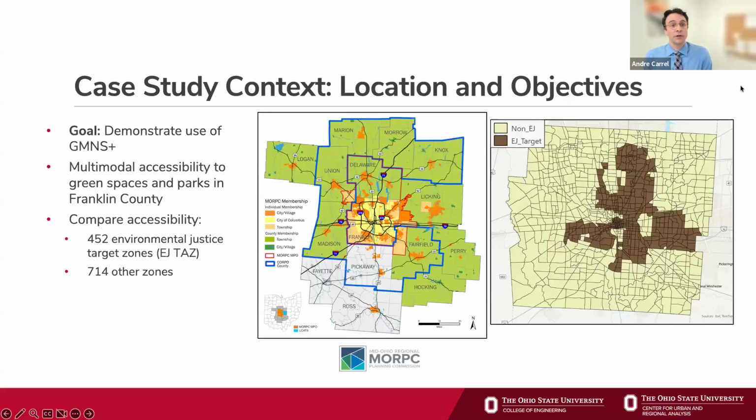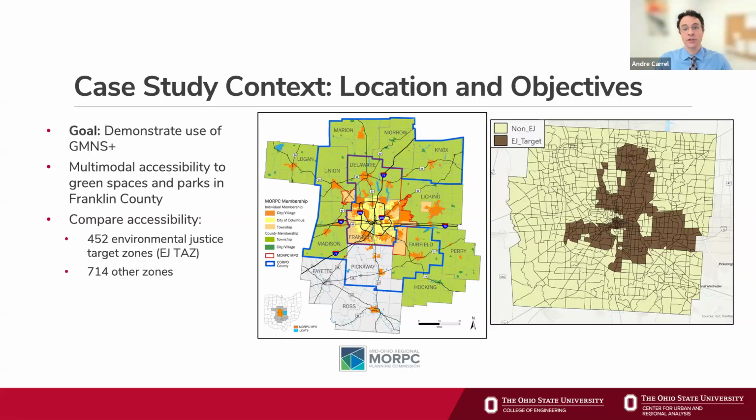So with that, I want to introduce us to the case study context. So this is the specific project that we will be talking about for the rest of this webinar. The overall goal that we set out with was to develop a case study to demonstrate the use of GMNS Plus coded data in a real-world context, and specifically demonstrate the value of having this multimodal routable network.